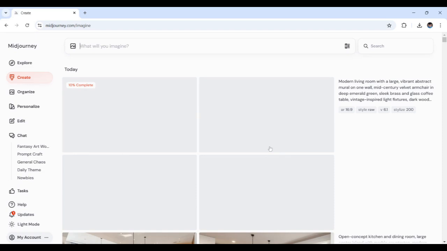And so, by introducing a bold mural, a striking emerald armchair, and metallic finishes, this prompt brings a touch of boldness and personality to a room that could otherwise feel plain. So, it all depends on the results of the image rendering, to see how the modern living room that I requested through my prompt would look. The process may take a while, so just be patient, though it might not take longer than you'd expect. Okay, feel like it might be finished by then.